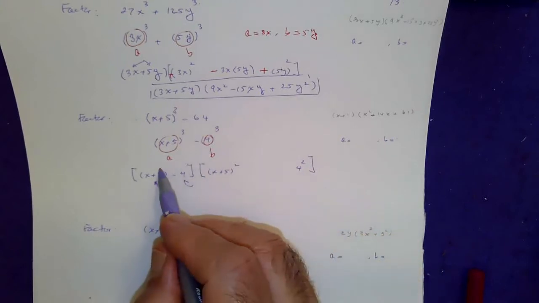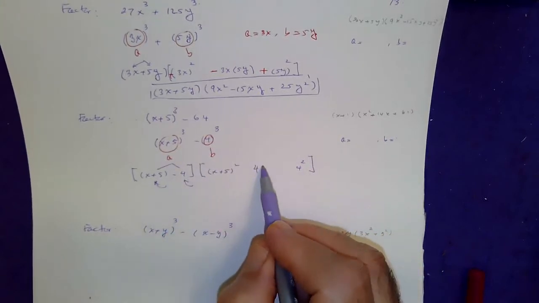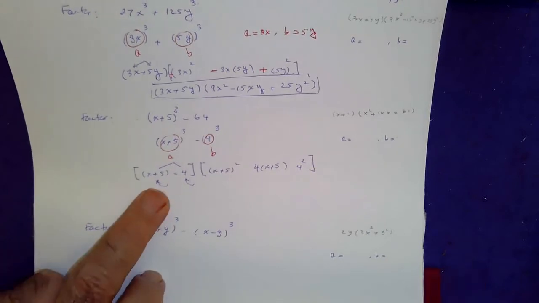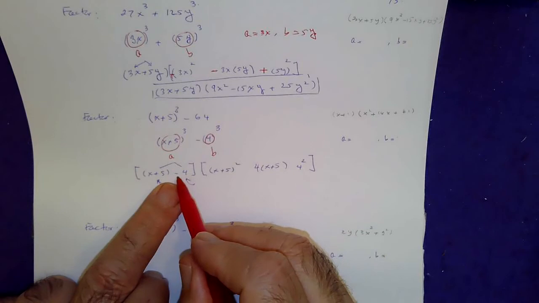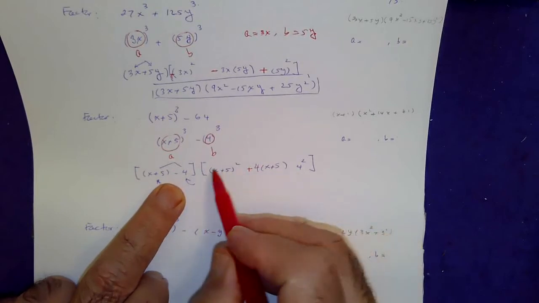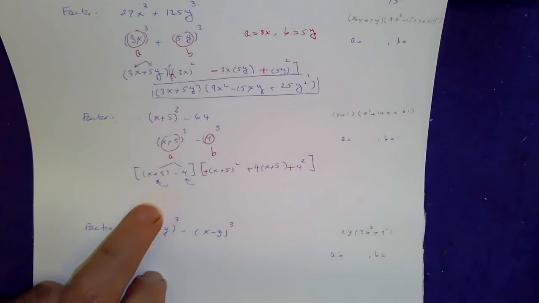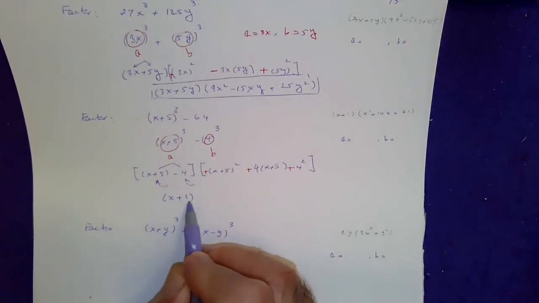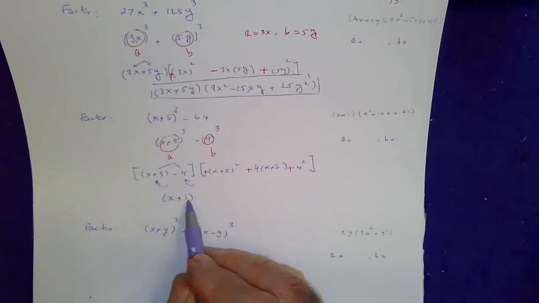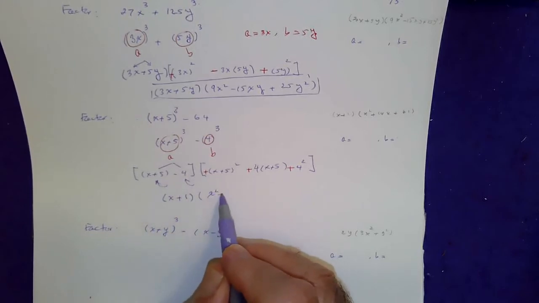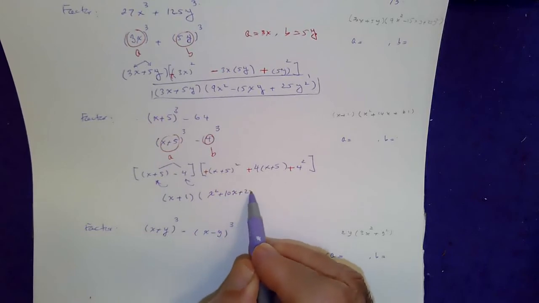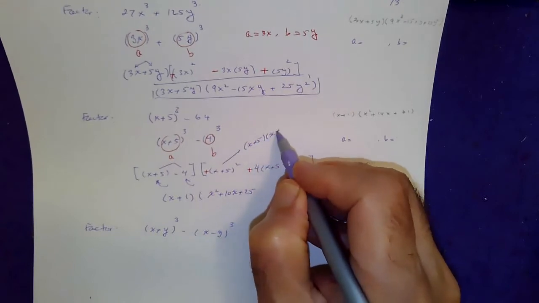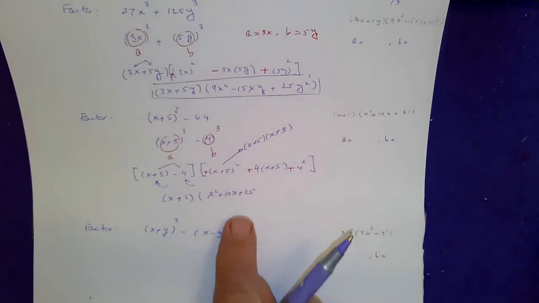4 squared. Then you multiply these guys. You get 4 times x plus 5. Okay. As far as the sign, remember you put a minus here, so this guy becomes positive, and these side guys, they are always positive, rain or shine. So the final answer looks like it's x plus 1 because 5 minus 4 is 1. This guy is x squared plus 10x plus 25. What did you do? I multiplied this guy by itself twice and I used foiling, and that's what I got.